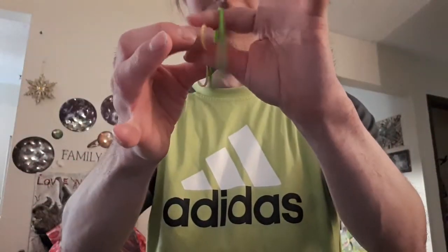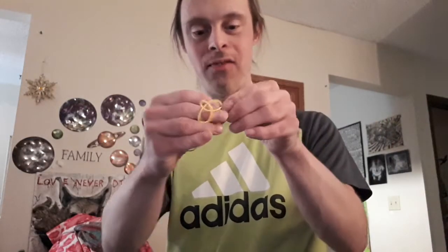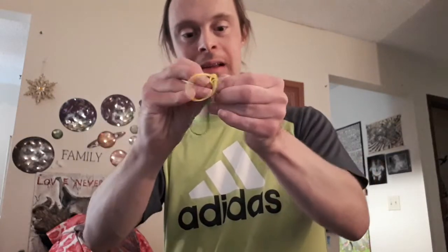You can simply do that, magically linking the bands together, and then after you link, you can also magically unlink as well. A very simple trick that you could do with not much practice at all. And that right there is how you do the magic linking school bands trick.